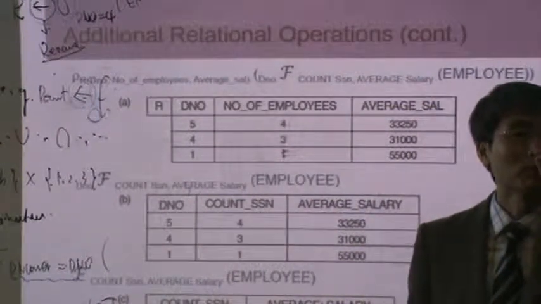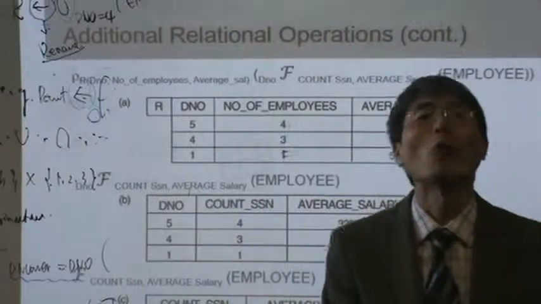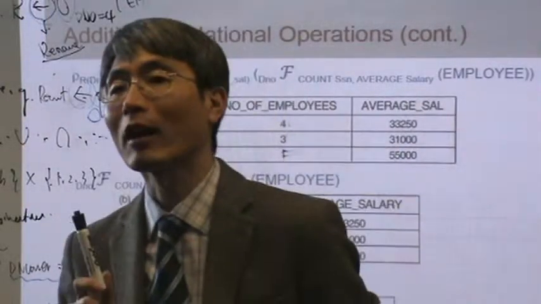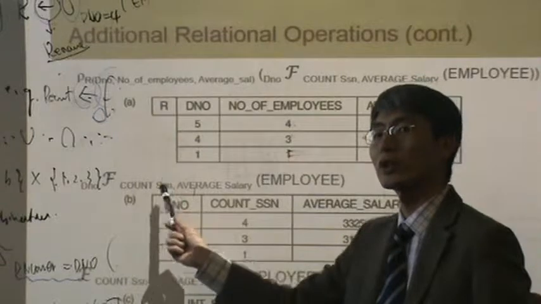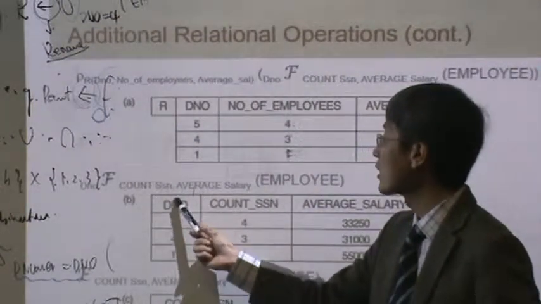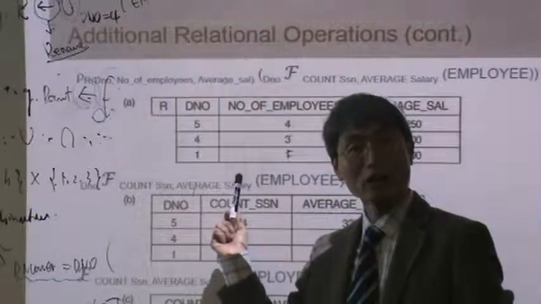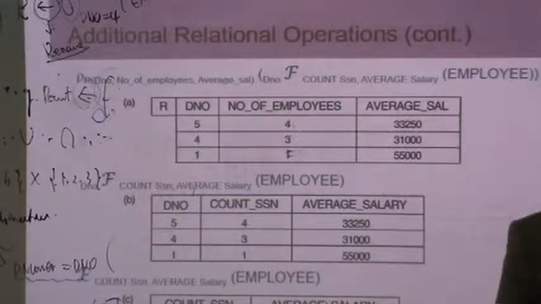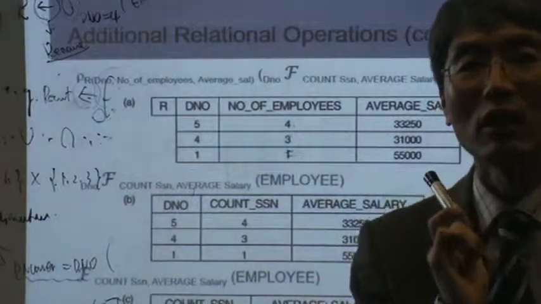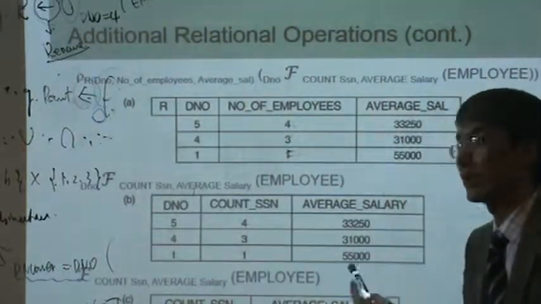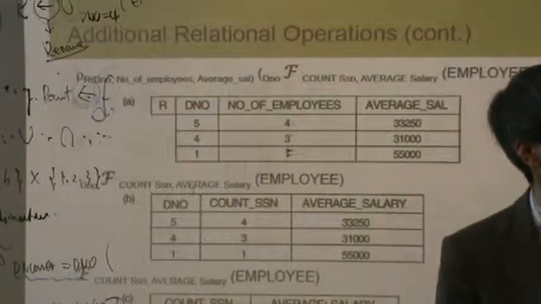Okay? At that time, be careful with count, average, maximum, minimum, for what? Null data. Null data cannot be counted. Okay, so if you count, that is the reason to count social security number. However, if you count some phone number, it may be different, which means when you average null data, it may be different. So you should be careful to use such a thing. Another thing you should keep in mind is how I explained how it can be operated. First, you need to group, then calculate the statistical function.